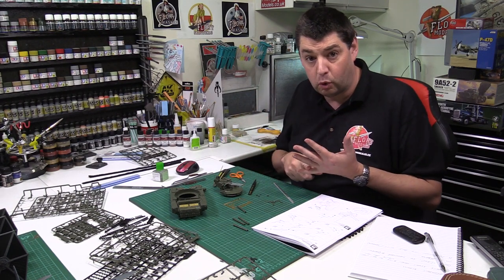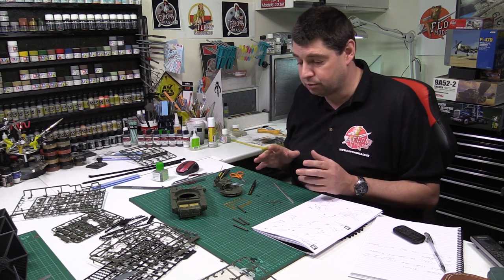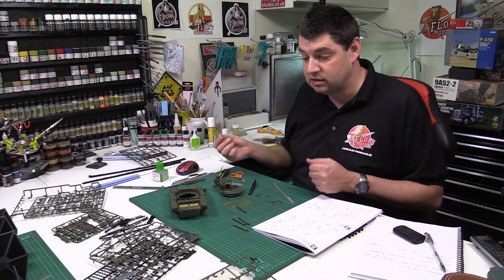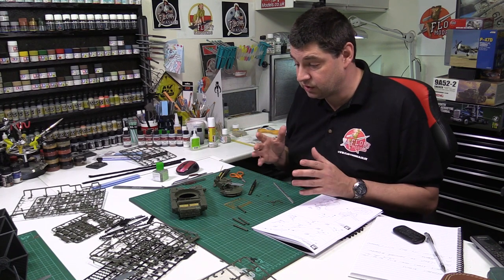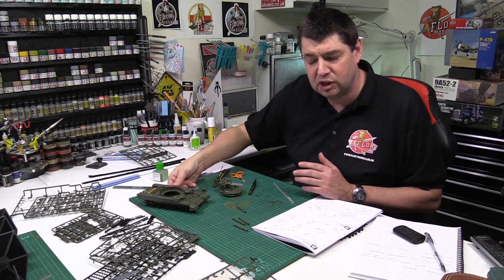Now, I've built Meng before. As you know, this is my third or fourth build that I've done with Meng. Never had a problem, but I'm finding I'm getting bits of ejector pin interfering with things, which I'm not normally used to with these kits. I'm having to find myself cleaning out ejector pin areas and things like that. It just seems as well, the plastic on this kit doesn't seem to be their normal standard.